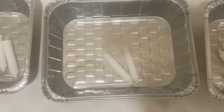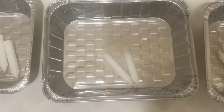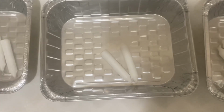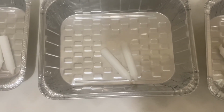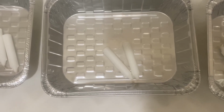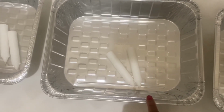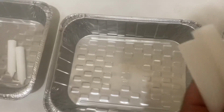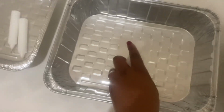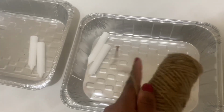The reason why I'm doing it in my bathtub is because this is a fire hazard ritual. So if you need to do it where there will be water, or in a safe space in your home, so it will not be a fire hazard, you can do it in a pan. I like to do it in a pan with two candles, preferably white or whatever color you want, but I like to use white candles, as well as some string so you can tie the candles together.